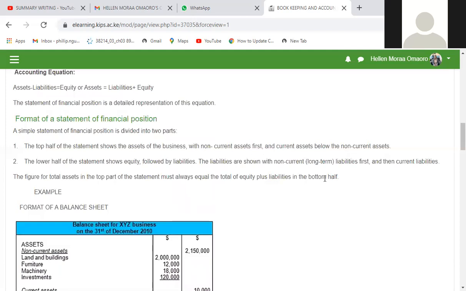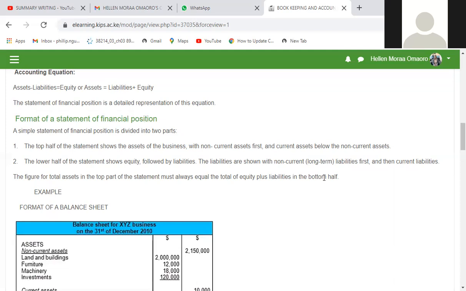This balance sheet is quite different from trial balance. Yes. Trial balance is just a list of all items, all of them. You list everything, even expenses, revenues, assets, liabilities, capital, all of them, they are in the trial balance. But the balance sheet, we use only 3 items. We use assets, liabilities, and the capital.